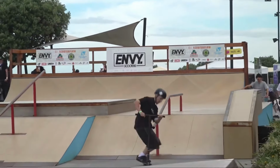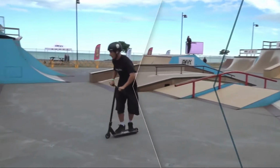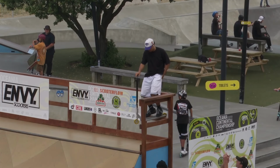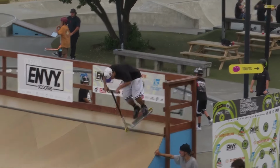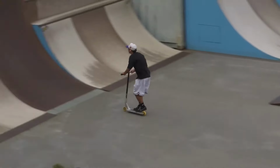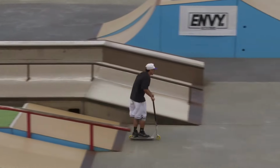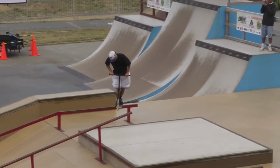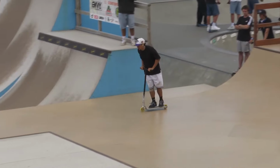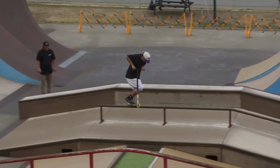Judges locking in the score there for Jacob Hanning. 45 seconds on the clock. Joseph Jamola. Ready when you are, bro. Caveman dropping off the railing. Heaps of speed at this big quarter. Oh, going huge with that downside heel. And then grabbing the toboggan. 270 whip to lip. Makes it look so easy. Frontside salad. Kicking it out and locking that one in.